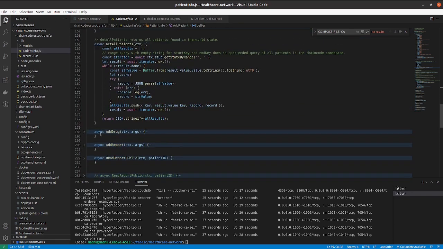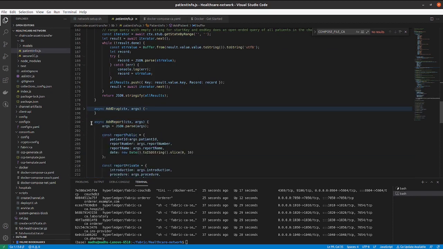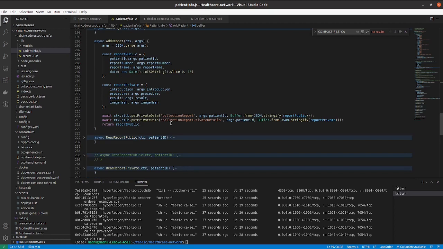Then I am using add report. In this add report, some fields are private and some fields are public. There is a configuration file where we can set the private data. Those fields will not be available to the restricted organizations.